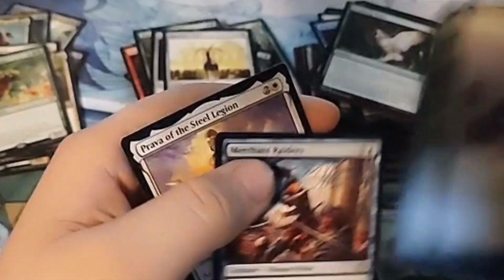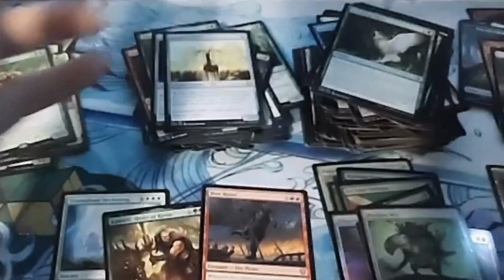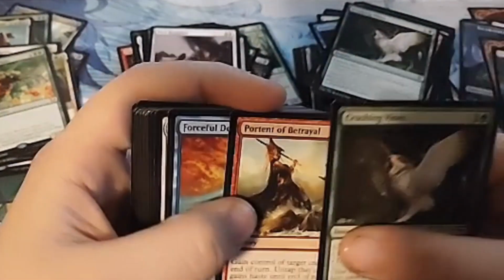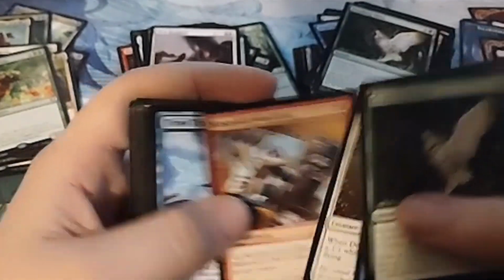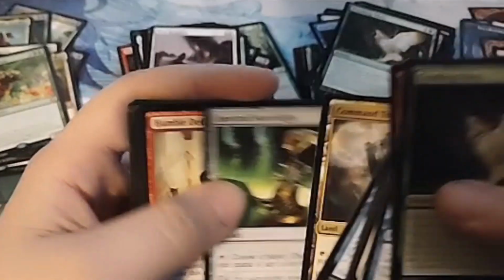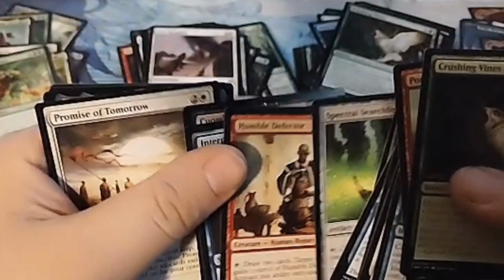I pulled a Scroll Rack. That's the only thing that's going on right now. Maybe we're going to pull a Vampiric Tutor or Jeweled Lotus out of this pack right here. Sure hope I do. This is going to be a very good time. Going to pull a Jeweled Lotus. I'll keep saying it until it happens. If it doesn't happen, then I'm a liar.